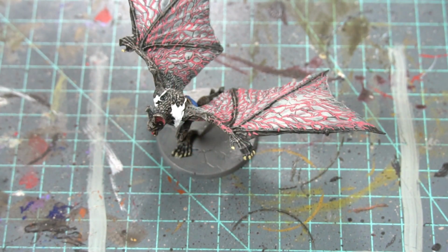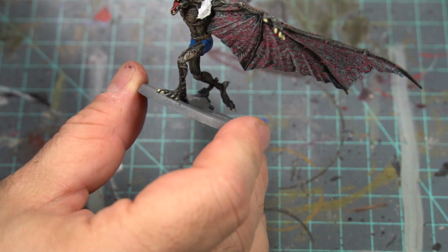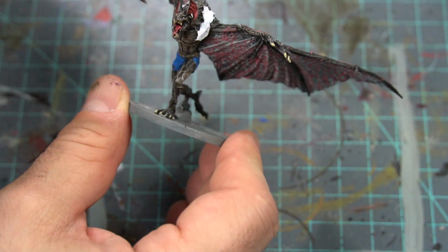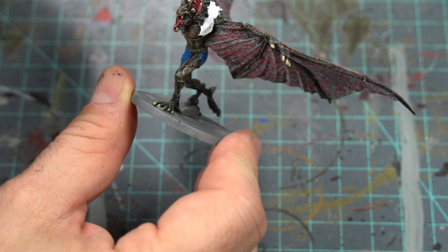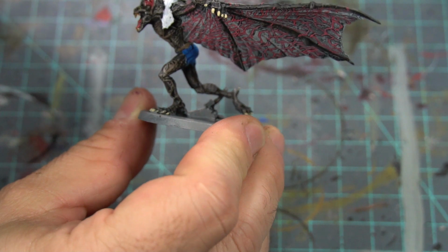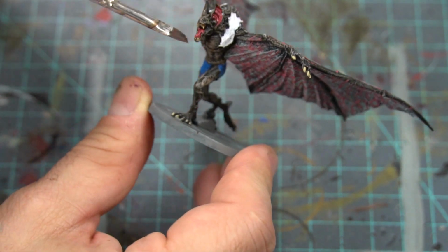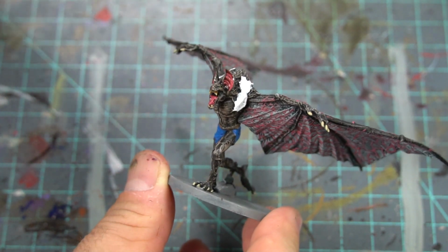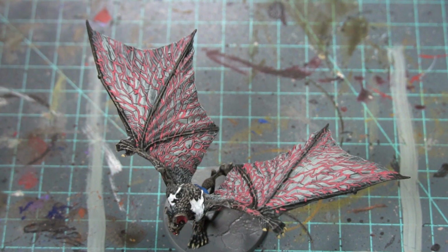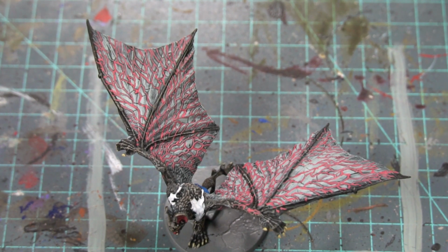Alright. We put a little Ushabi Bone onto his feet and his teeth. We're taking some Agrax Earthshade now, and all we're doing is just moving it around in his ears and his mouth to give a little bit of depth. And that never hurts, does it? There we go. A little shade. Never hurts at all.